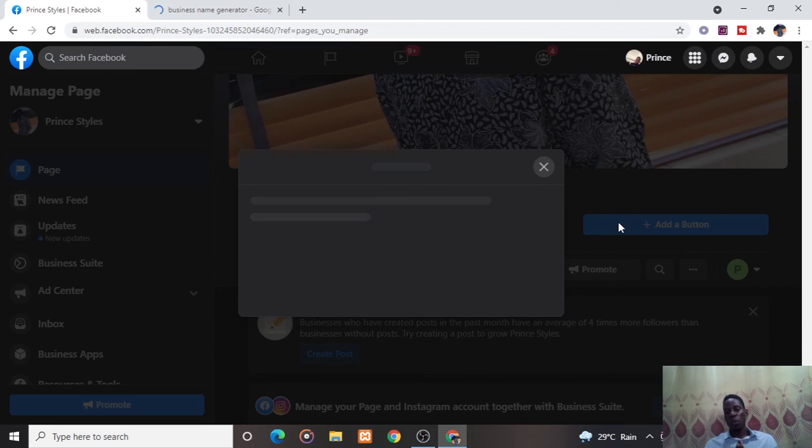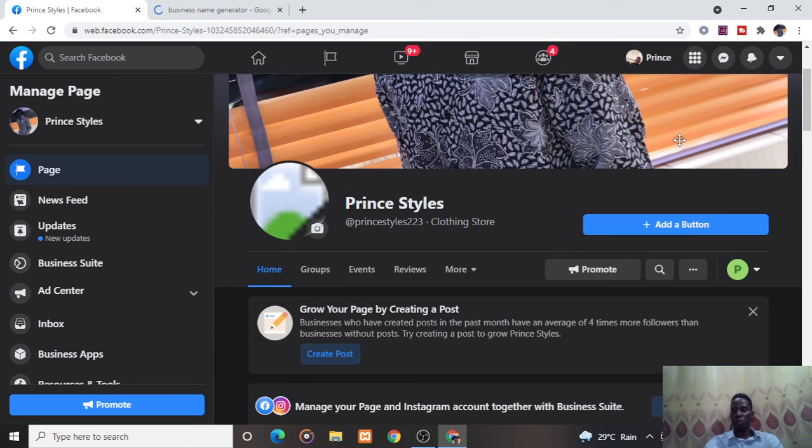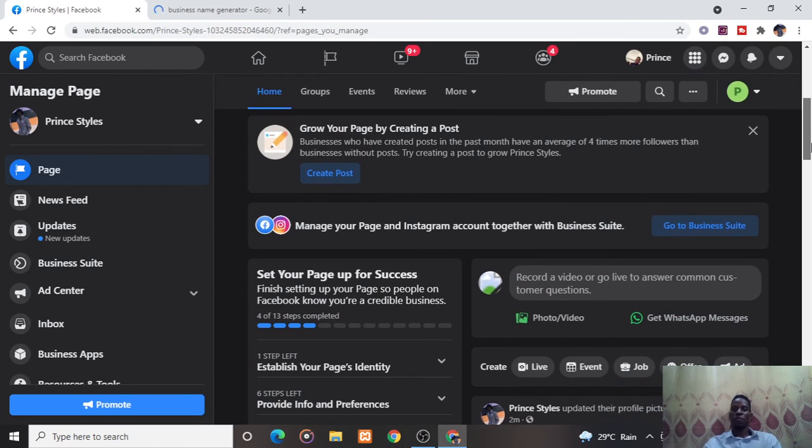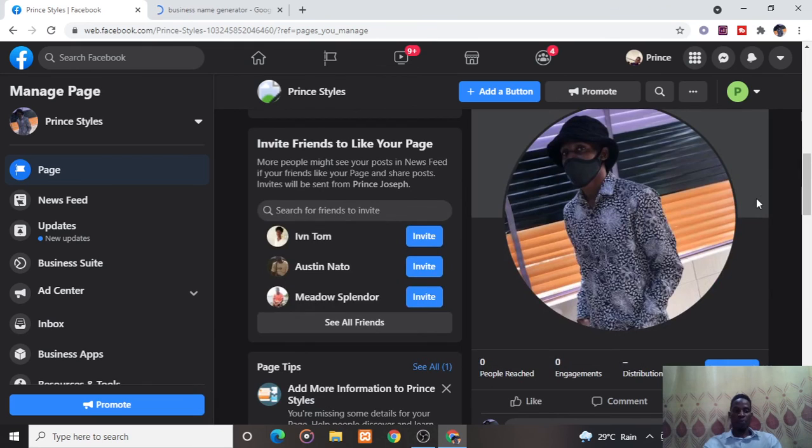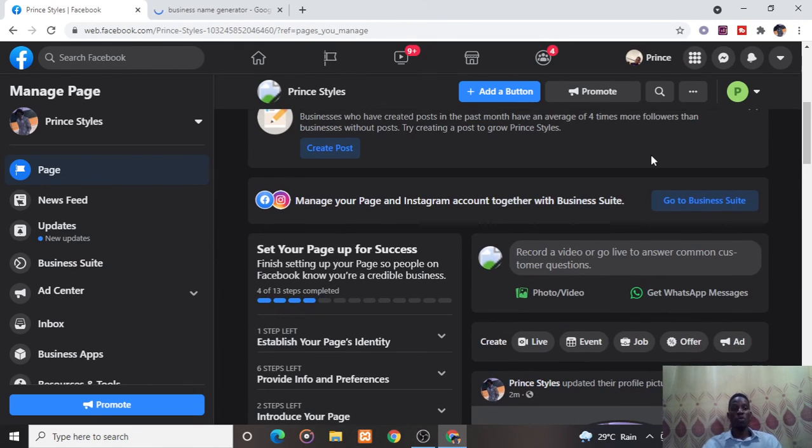When people come to your page and they want to get in contact with you, they can click on that button. It's either that button you put there, you are directing them to your website, or you are directing them to your WhatsApp contact, so they can interact with you. So literally that is what the button is meant for. Or you are directing them to your Facebook shop. Unfortunately, this is unavailable for people staying in Nigeria. You cannot have Facebook shop here. So literally this is how to create a Facebook page and set it up.